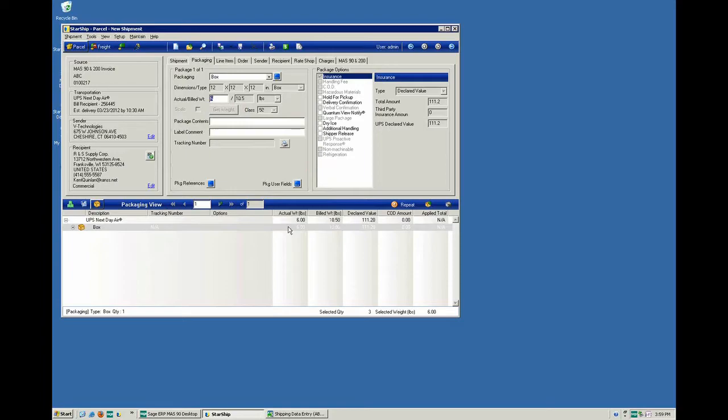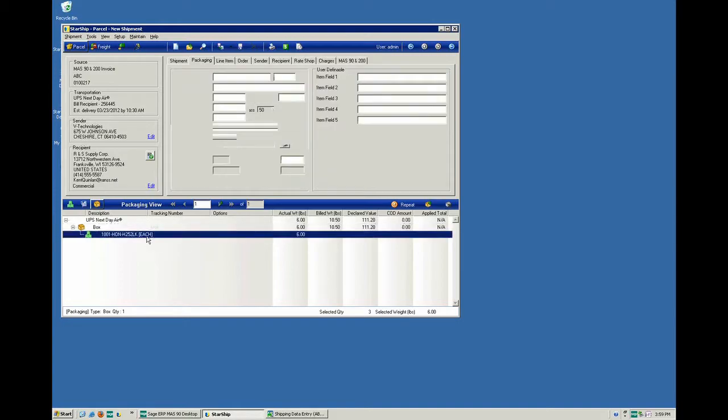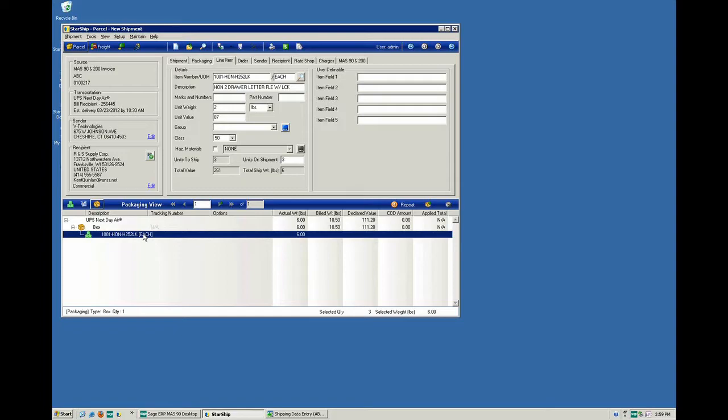So there's a few things I want to highlight before we process the shipment. One is the idea of retrieving the item level information. I can drill down into my box down here in the package view to see the item that's coming in or associated to that particular order. And this really helps with processing international, LTL or hazmat, basically any shipment or mode that requires documentation with commodity level info. So in this particular case, we're shipping domestically to Wisconsin here.